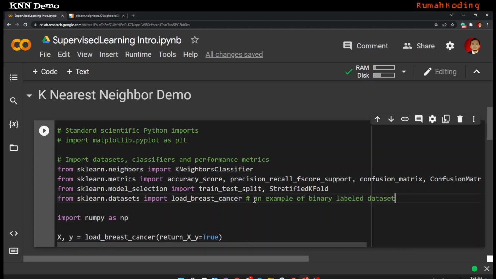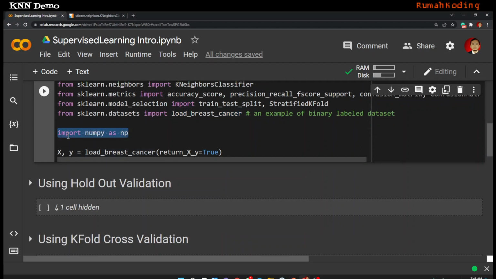Nah, maksudnya adalah di dalam breast cancer itu cuma ada 2 label, kanker ganas atau jinak ya. Inside this dataset there are only 2 labels, the malignant and yang jinak ya. Malignant tuh yang ganas ya.